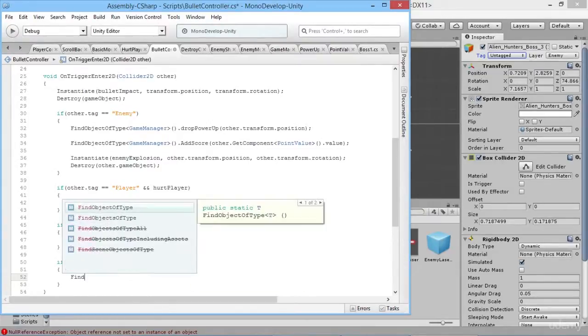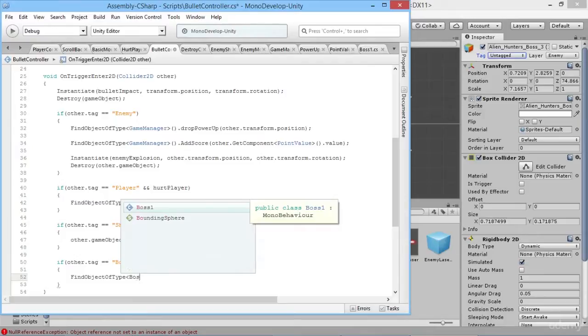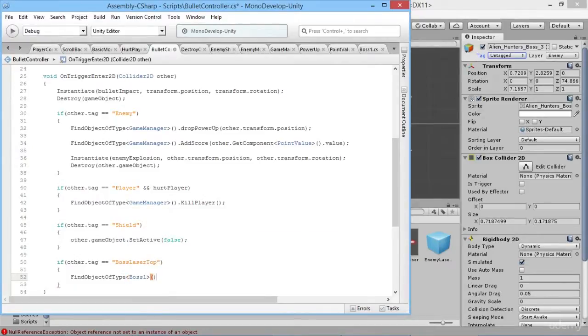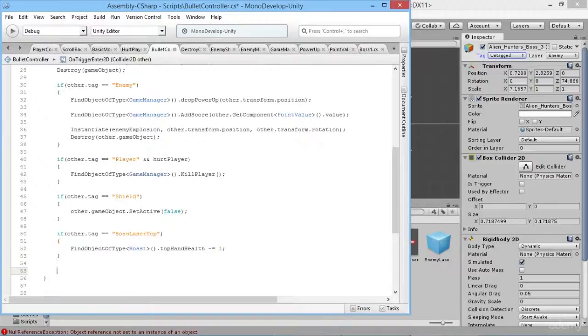So what we'll do is we'll find object of type Boss1. So we're finding the Boss1 battle, and we're going to say, okay, take the top hand health and take away 1 from it. So top hand health minus equals 1. Nice and simple. That's all we wanted to do. So we're going to do the same for the lower hand as well.